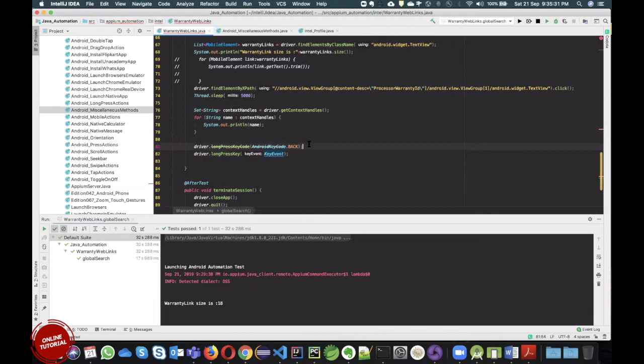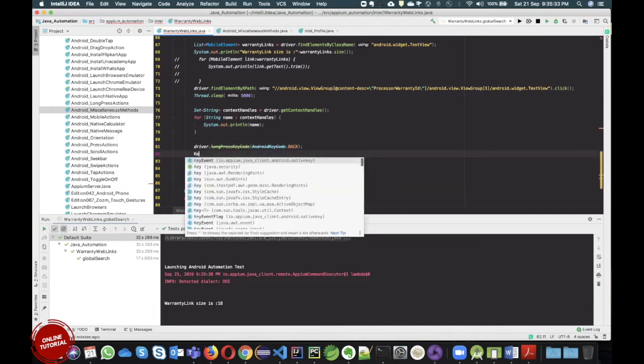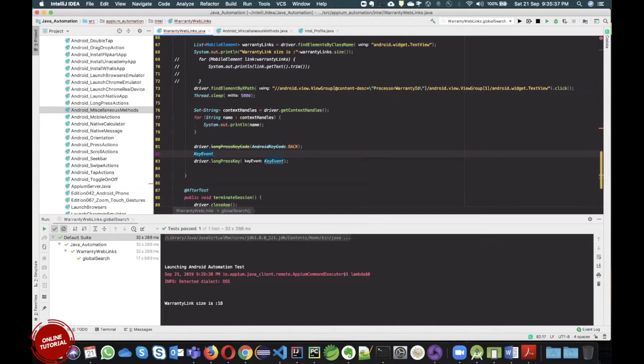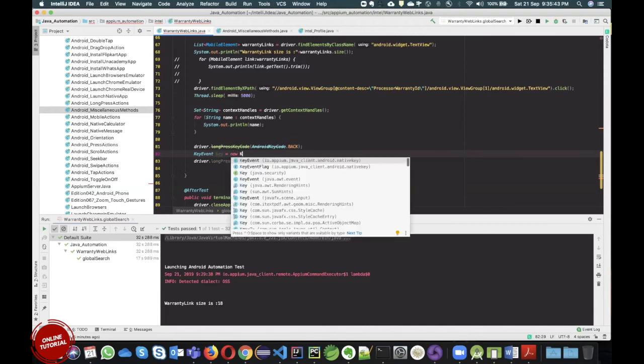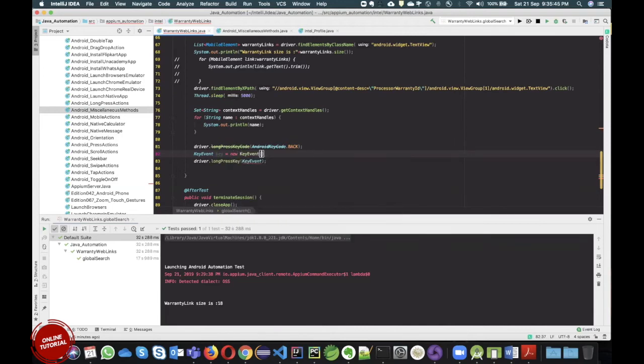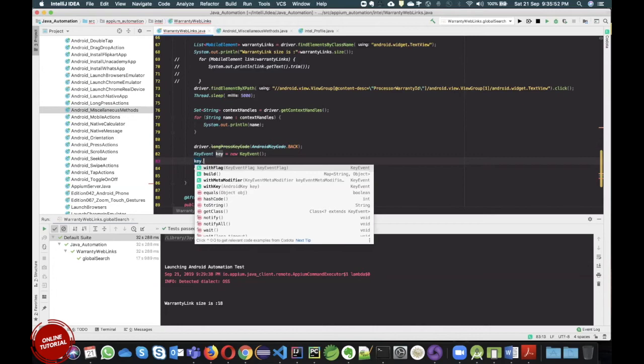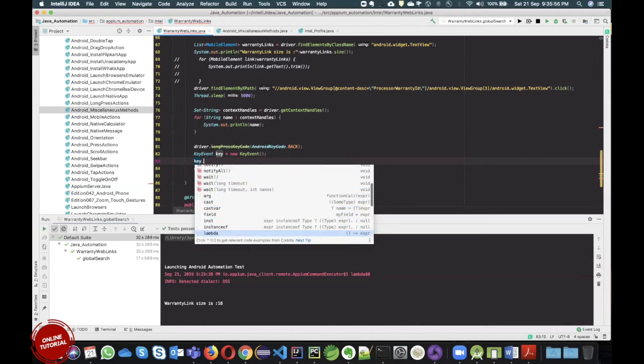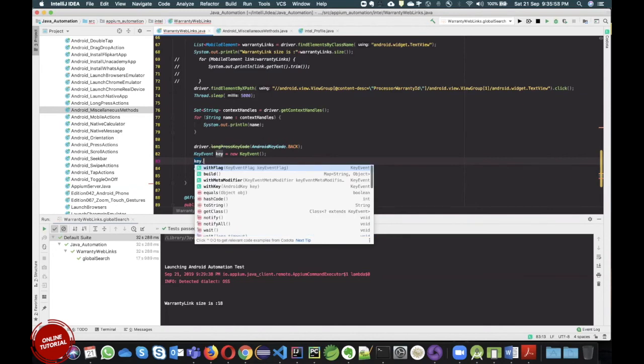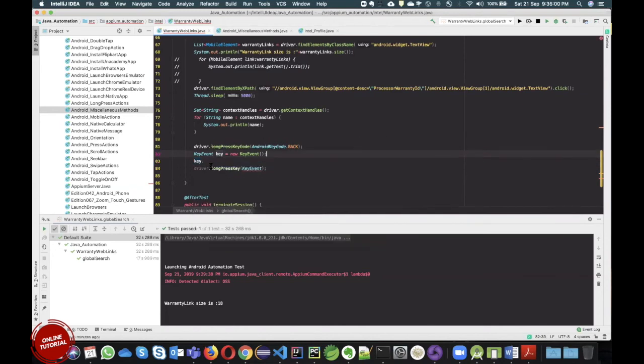Let me create an object. If I do key event key equal to new key event, and I will say key dot with key. I think this is not allowed in Java or what.